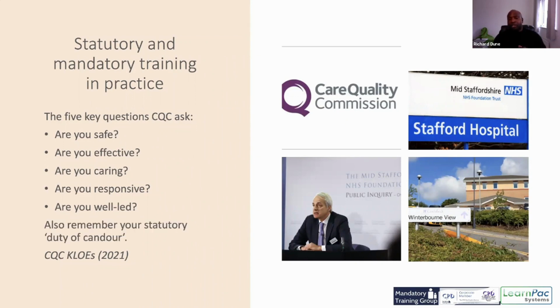Remember also your statutory duty of candor. So this is the duty to be open and honest to service users when things do go wrong. Like what happened with Mid Staffordshire, we now use it as a case study and we learn certain practices, including whistleblowers who were victimized rather than listened to. So how do we protect those people that are willing to come forward and say, hand on heart, we're not doing so well here. How can we improve? How can everybody else learn and improve across the board?